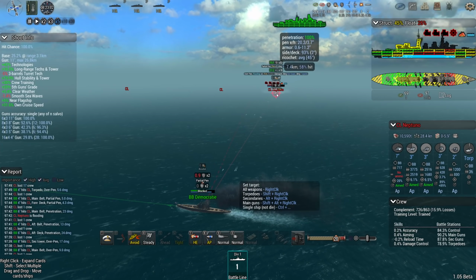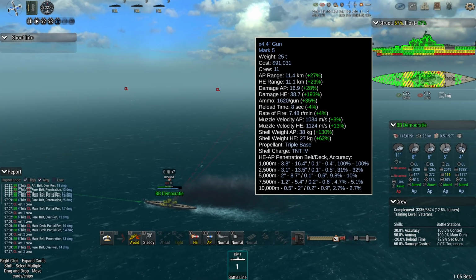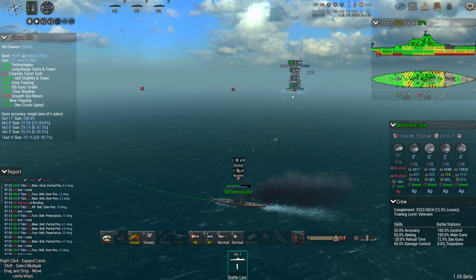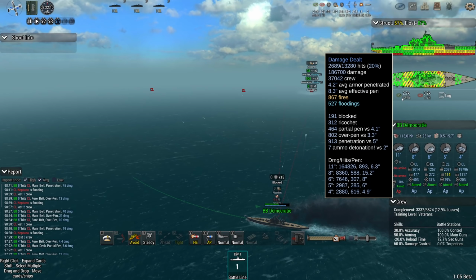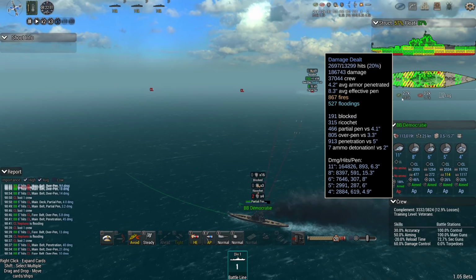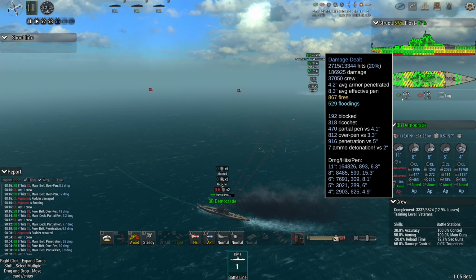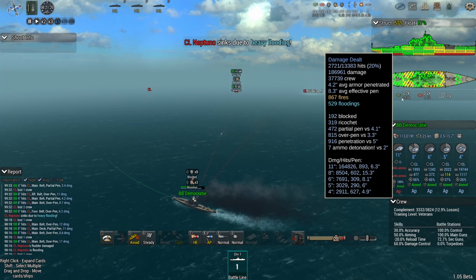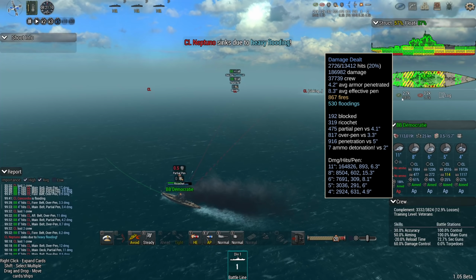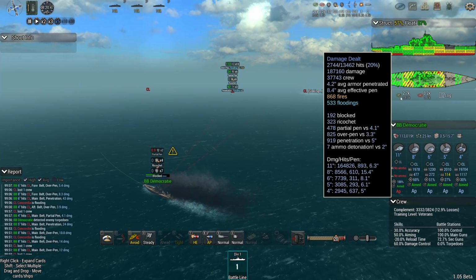Give me armor piercing to deal with the last 3 cruisers. 7.5 kilometer range. Yeah, this will be fine. Mains are out of ammo. But... Oh, wow. I was going to say the 8 inches did a lot of work, but the 11 inches did a factor of 20 times more work. 164,000 damage was done by the 11-inch guns. And as much as the 8-inch guns are going to try, they'll never catch up to that.